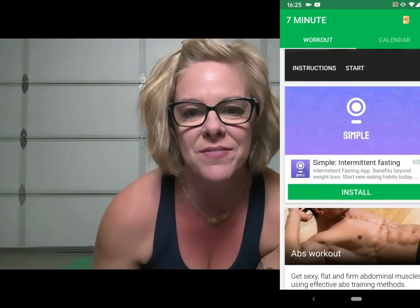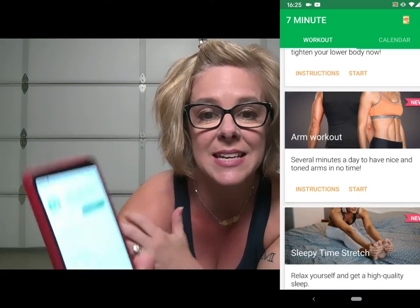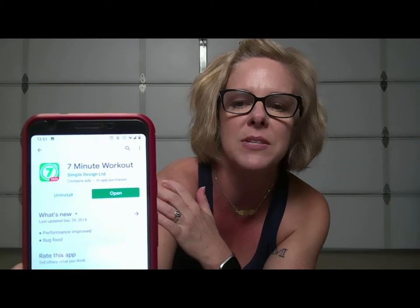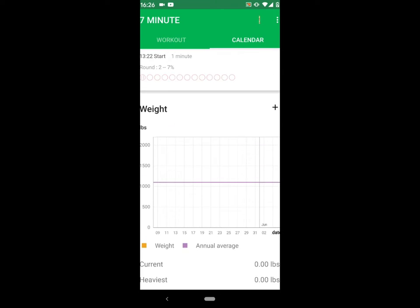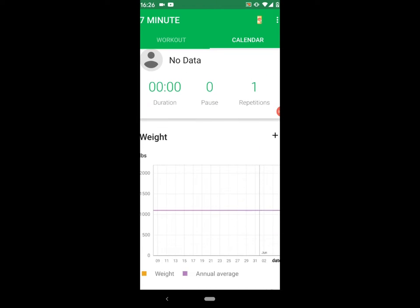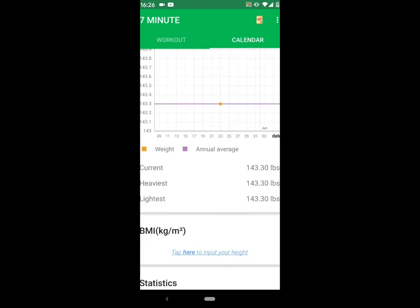Today's app, I went for something that was quick and easy, and it is the 7-minute workout app. This app includes a way to track your workouts completed on the calendar, as well as your weight change on a super simple to read graph.